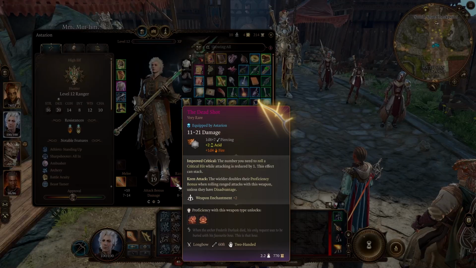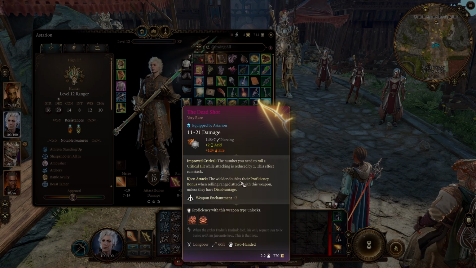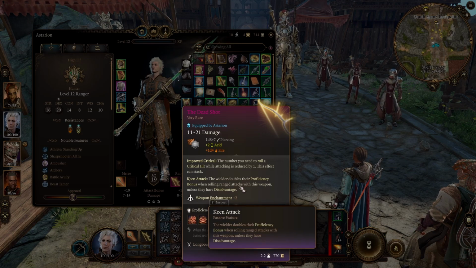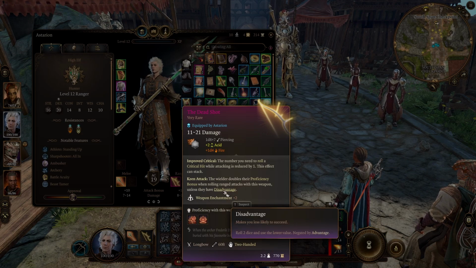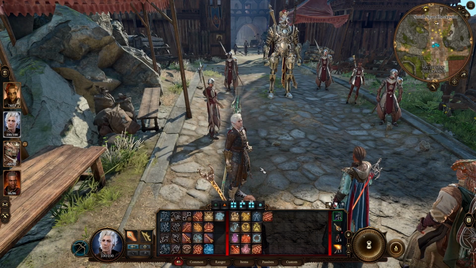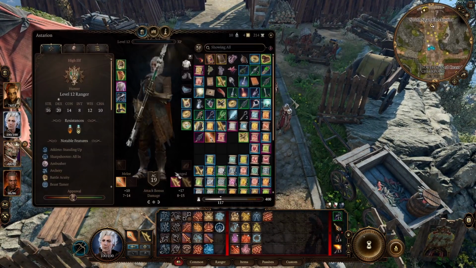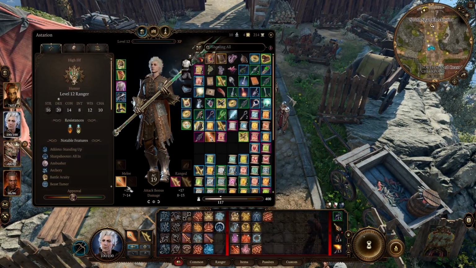Secondly, I like the Deadshot because not only do we get improved critical, with Keen Attack here, we negate most of the Sharpshooter penalty. The wielder doubles their proficiency bonus when rolling ranged attacks with this weapon, unless they have disadvantage. So we're getting an extra +4 to attack. -5 penalty from Sharpshooter pretty much becomes -1 penalty for +10 damage. Yes, please. But otherwise, equip your favorite ranged weapon, your favorite melee weapon.